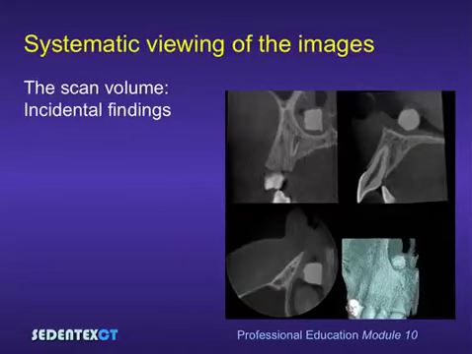Finally, look at this scan of a young girl who was examined with cone beam CT to look at her anterior teeth. What you can see here is a radiopaque mass within the right nasal cavity. This turned out to be a foreign body which the child had pushed up her own nose.